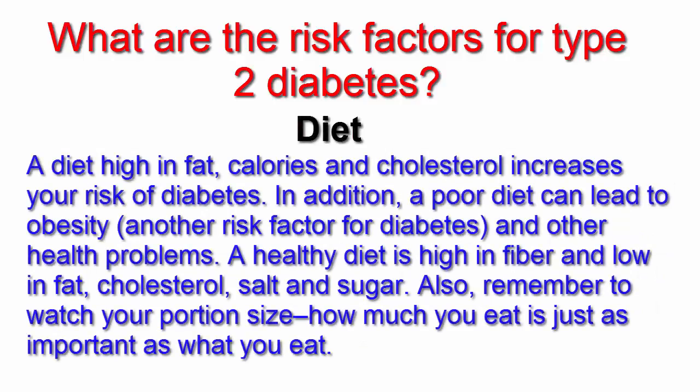Diet. A diet high in fats, calories, and cholesterol increases your risk of diabetes. In addition, a poor diet can lead to obesity, another risk factor for diabetes, and other health problems. A healthy diet is high in fiber and low in fats, cholesterol, salt, and sugar. Also, remember to watch your portion size. How much you eat is just as important as what you eat.